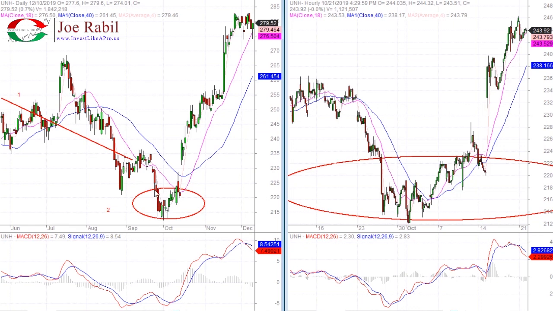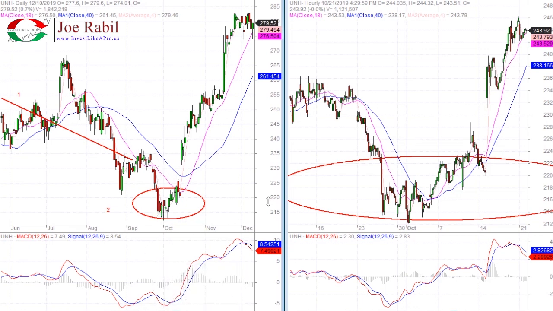So I know I'm in this area here. And once price goes to a new low on this chart, as soon as it takes out this bottom, I know I have potential divergence in place. It doesn't mean it's an automatic buy when price hits a new low and the MACD has not. Because if price kept dropping and just kept dropping and dropping, the MACD is eventually going to go to a new low. And then you're not going to have a momentum divergence in place anymore. So you have to wait for price to confirm a divergence. You can't just buy the moment price goes to a new low and the MACD hasn't.